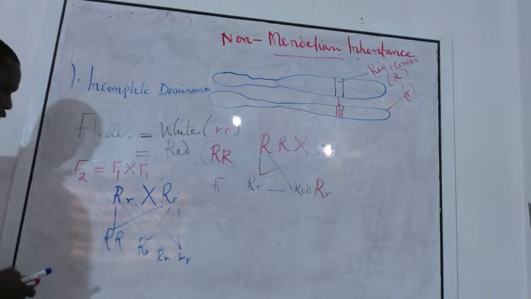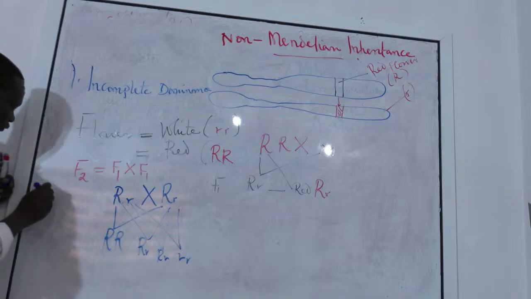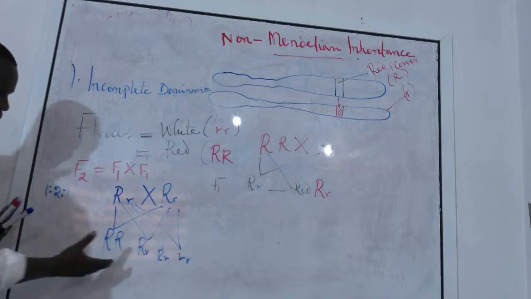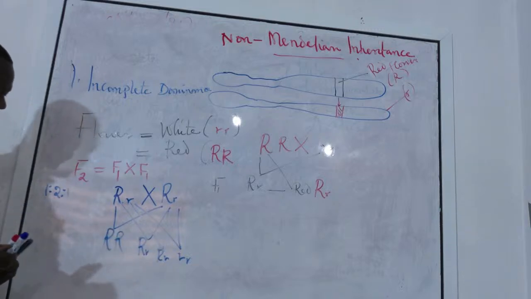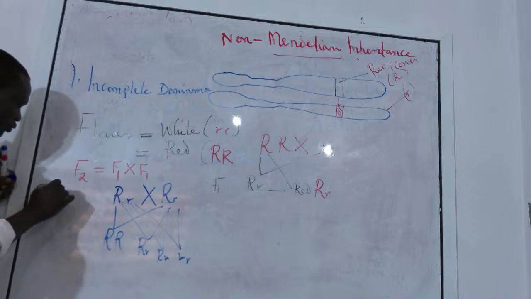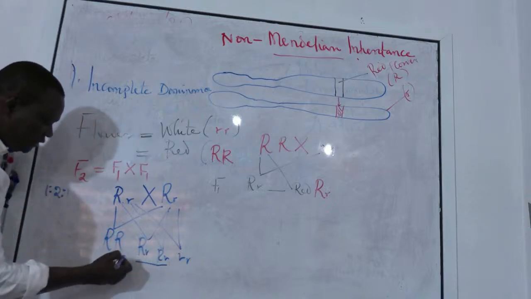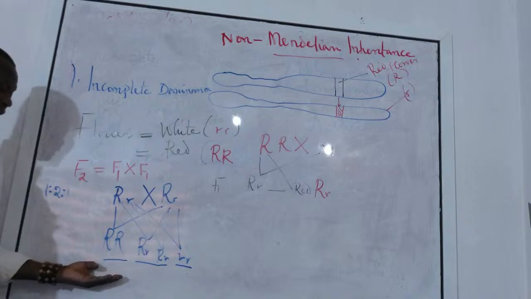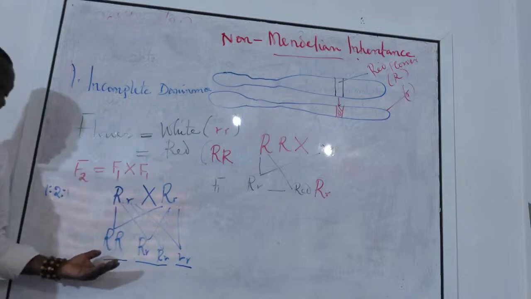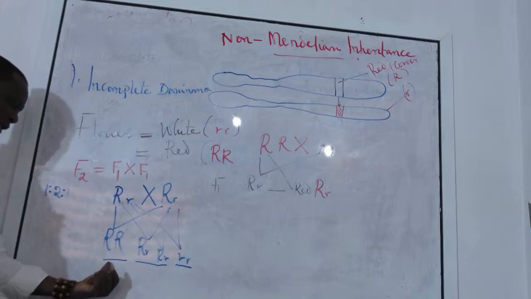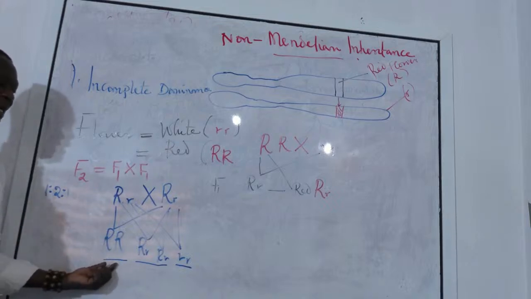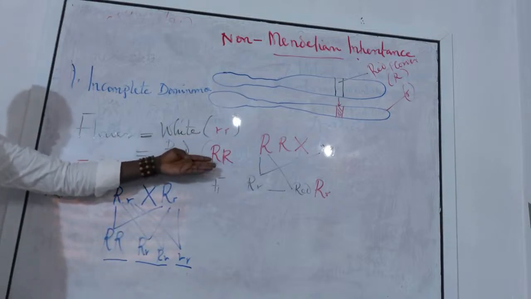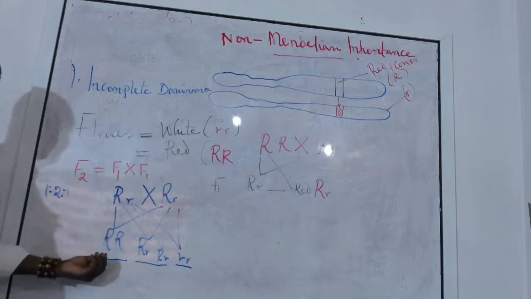So under normal circumstances, phenotypically, we were supposed to get 1:2:1. But scientists now discovered that instead of getting 1:2:1, they got three different colors of this flower. So they got some in the ratio of 1 to be red. That means those ones resemble their parents. It resembles one of the parents, which is very, very red.